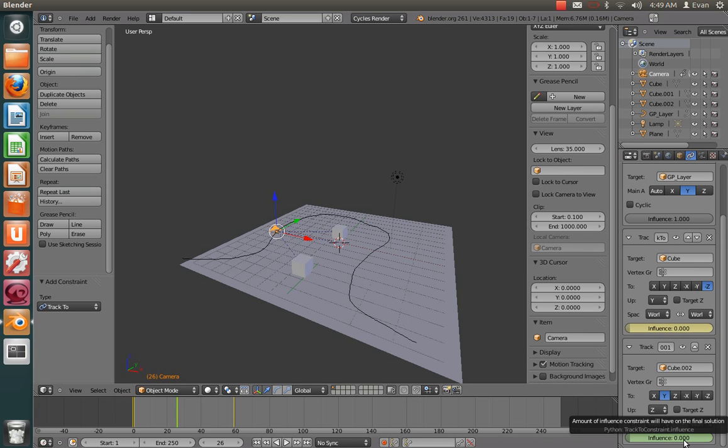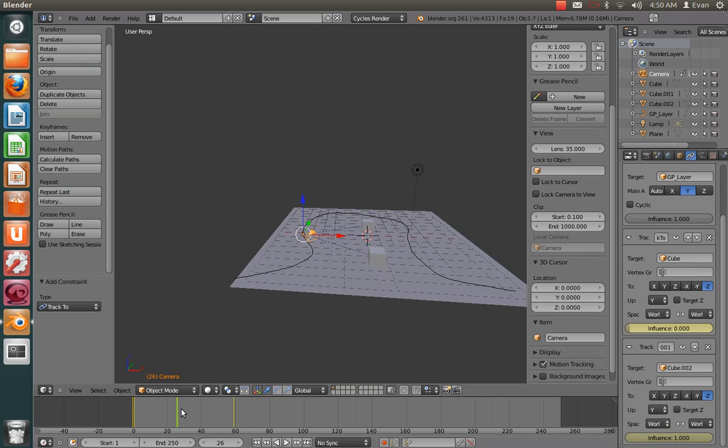Okay, and so that should work. Although what you're going to need to do is, when setting keyframes, if you want it to focus on one object until a certain time, what you want to do is not do what I did here, and just make it so that at this point it's 100% focused on this, and then go and just add one more keyframe and have it turn to 0.